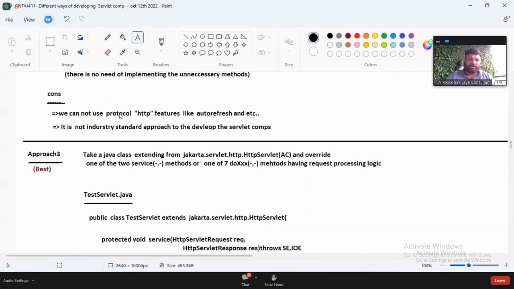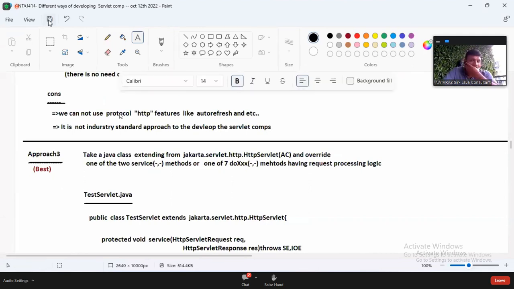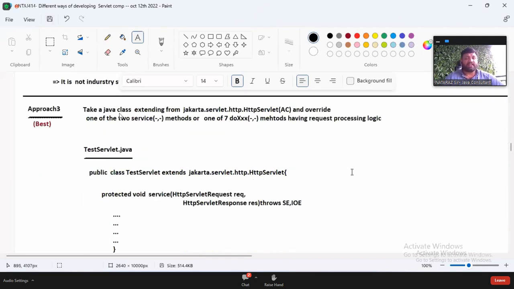Next, guys, approach number 3. What is approach number 3? Take a Java class extending from HttpServlet class.